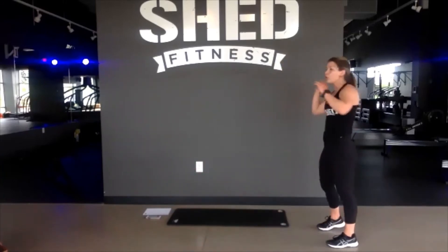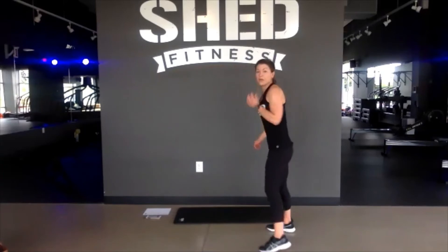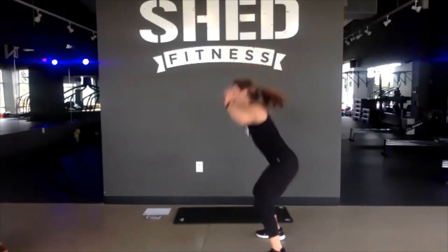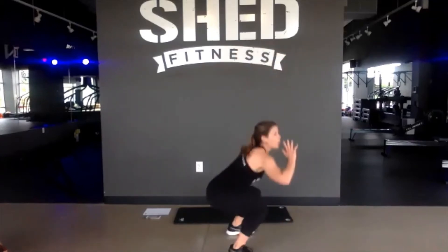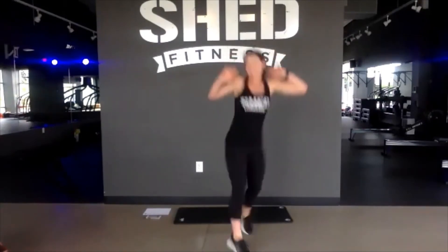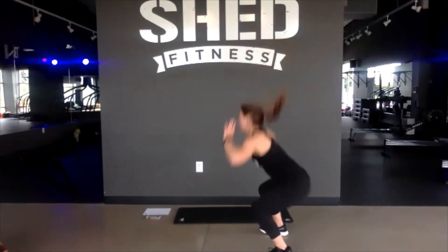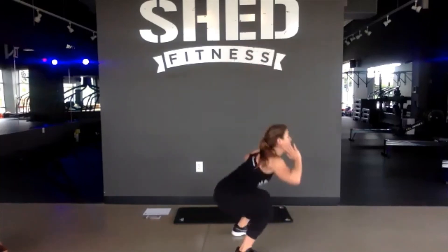We've got that surfer with the knee crunch and twist — twisting surfer. In 4, 3, 2, let's go. Wide stance, squat, knee up, squat, 180. I'm going to take it slow so you can see the move breakdown. As you get the hang of it, speed it up. Squat, knee, squat, 180 — let's go, fire it up, 30 seconds. Nice job, push, last 20, halfway through, finish it out. Last 10 seconds, see if you get two more combos in. For 2, time for one more, and one.